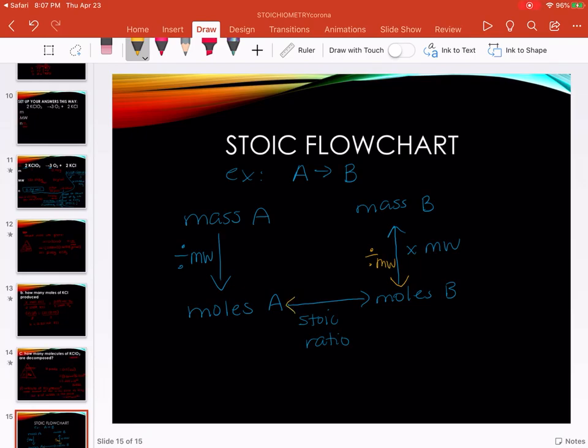So then if you're given the mass of B, you can divide by molecular weight to get the moles of B, and then use a Stoich ratio to change them into moles of A, and then multiply by A's molar mass to get to the mass of A. Okay, so if that's helpful for you, I believe it's on the formula sheet as well. Maybe it'll help you.